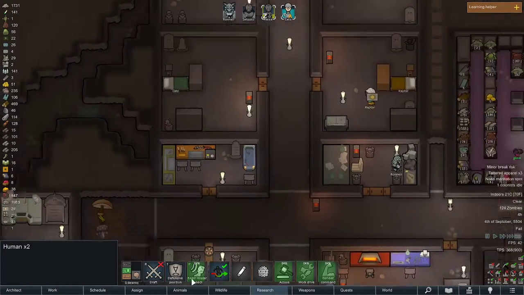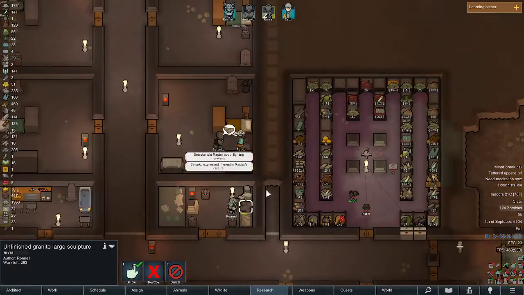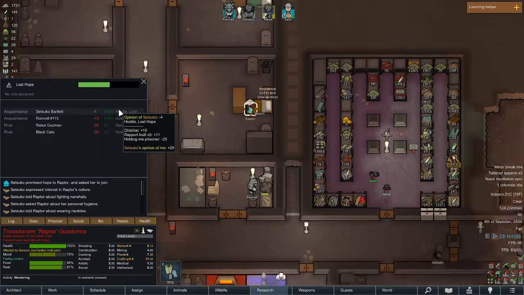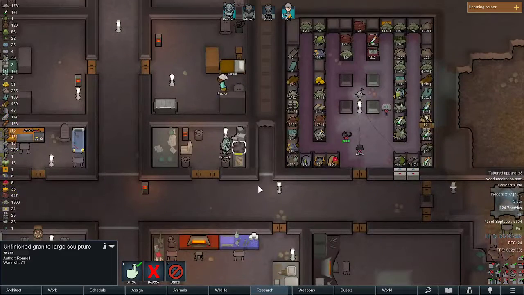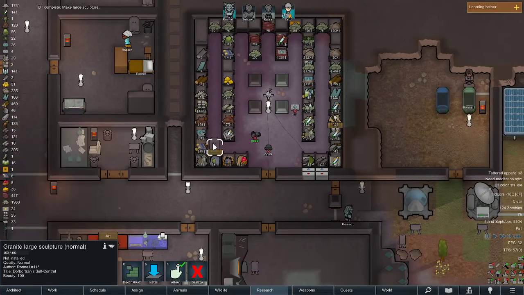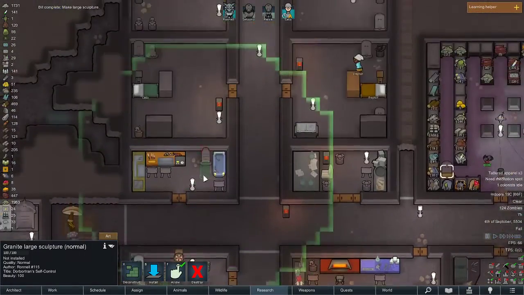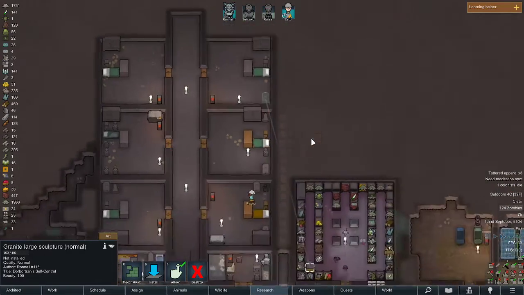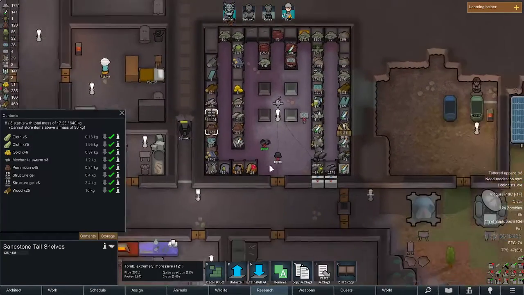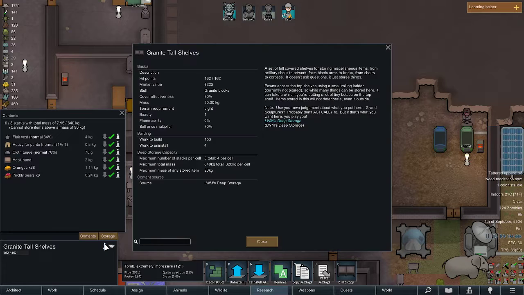Let's... resistance has been lowered. Okay, that was a normal sculpture. Okay, that's a granite one. Well, I don't know, it's hard to tell at this point. But, you know, we do need a few sculptures. It's actually a pretty room. I'm guessing tall shelves are nice to look at, yeah.